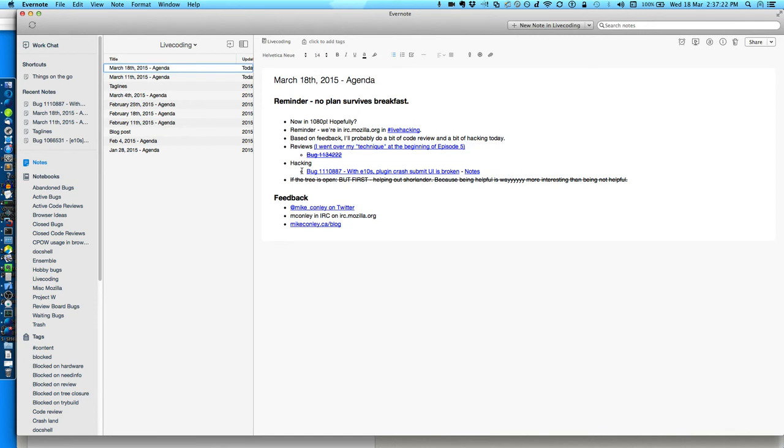I did some figuring out of stuff for this plugin crash stuff. I did a lot of explaining, and that actually helped me figure out stuff. It's kind of like rubber duck debugging. When you explain a thing, it helps you understand the thing more, or at least helps you find the problems in your own understanding. So I actually find this live hacking really useful because it allows me to detect my own ignorance. I can detect whenever I'm saying something that I don't know whether or not it's true, and then I write that down and find out, and that helps me. So we did some of this, and then I helped Steven out with this, and that's it.